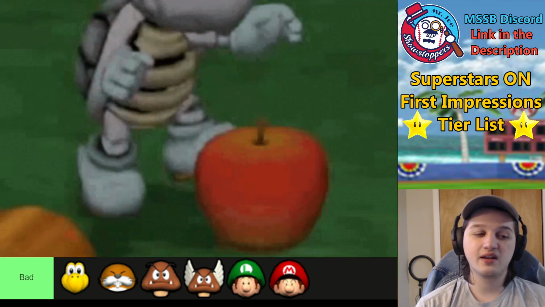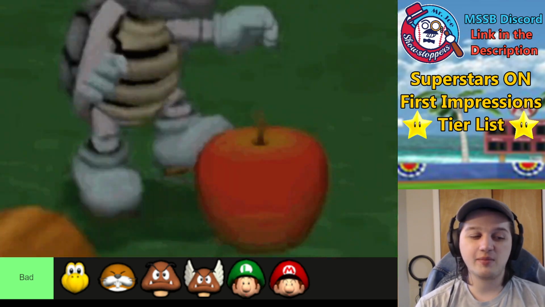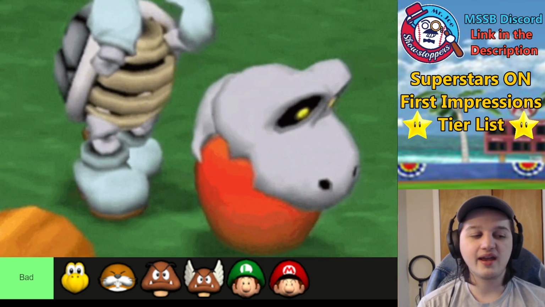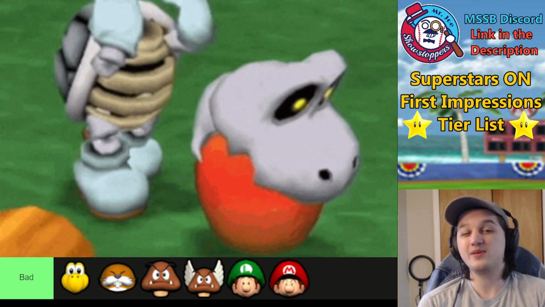I haven't really tested him with it, but there's not much value to having him in your field, and his batting is just pretty weak still. Monty Mole and Koopa are a little better than these characters. They maybe could move up a tier.